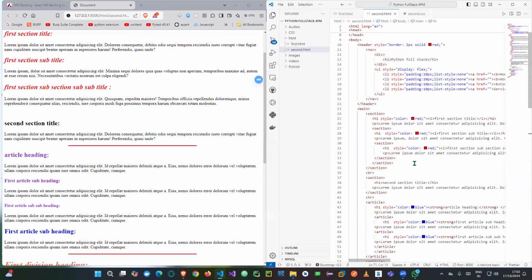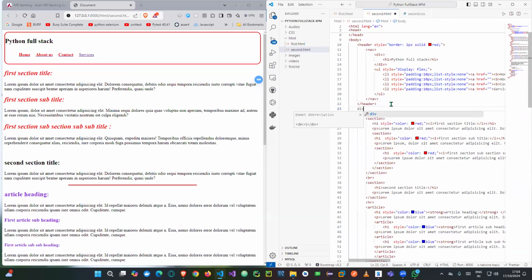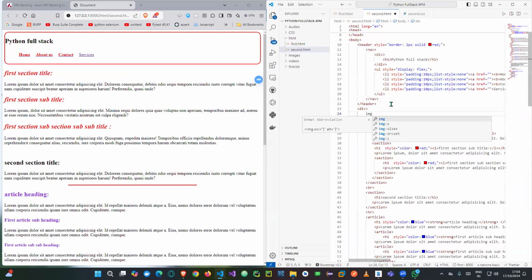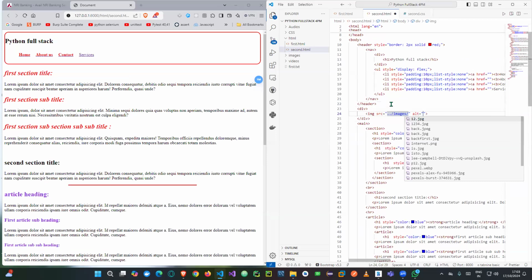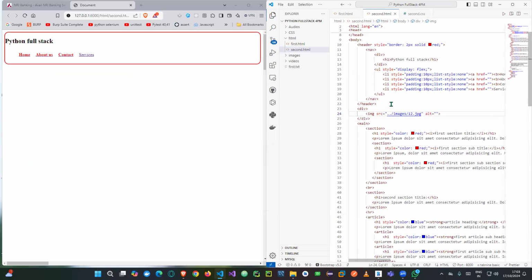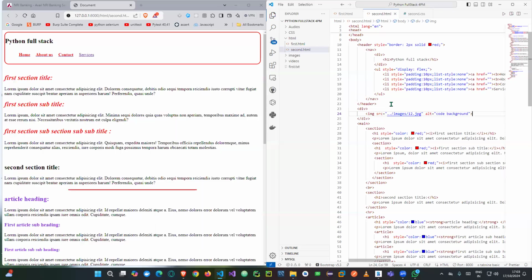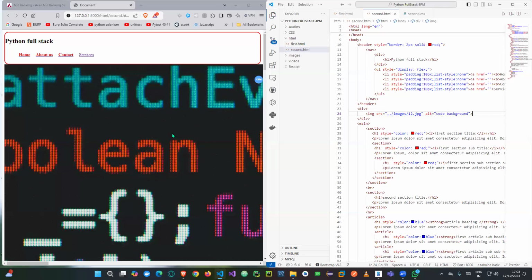So in our web page, we want to use images, right? After the header, we will go with an image by taking a div, and here the image tag img, with source images, and alternative. First, we will see what the image is, the code background. Okay, this is a code background image, but this image is very large.